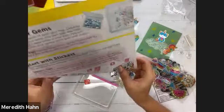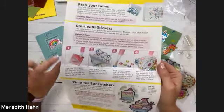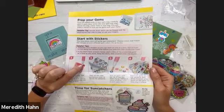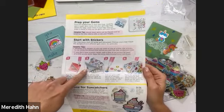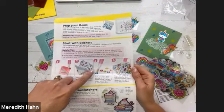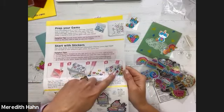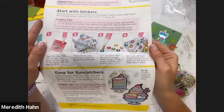All right, so let's just look at our pictures here. Number 1, it looks like you use your stylus and you gather a little bit of wax with it. And then you peel off the protective paper on your sticker. You grab a rhinestone with your stylus and you place it on your sticker. So let's go ahead and do a sticker.